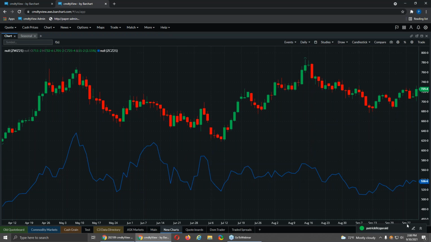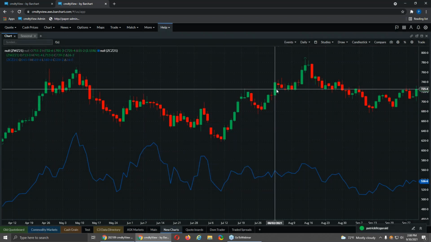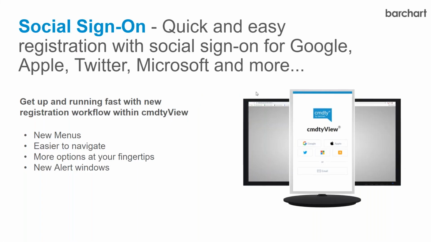Our contact support used to be tucked away in this bottom right corner, but now we have it right in the top. So if you need to contact support, it's right there in the middle. You just click contact support and make sure attach logs is done, and that will create a ticket in our system, so it gets a lot more visibility. So that's a lot of the main page that we have. Let's see what we have next.